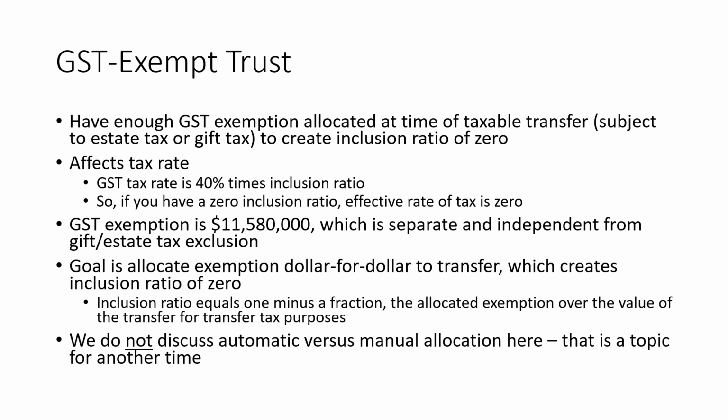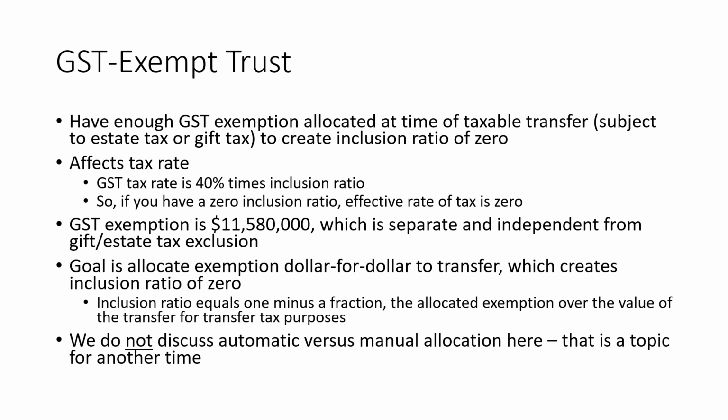So if you don't have a grandfather trust, then you get into the question of whether or not you have a GST exempt trust. And really, the goal of planning for a GST exempt trust is to allocate enough GST exemption at the time of a taxable transfer, i.e. a transfer that's subject to estate or gift tax, that you can create an inclusion ratio of 0. So typically, any transfer to an irrevocable trust, you're going to be able to allocate GST exemption to.